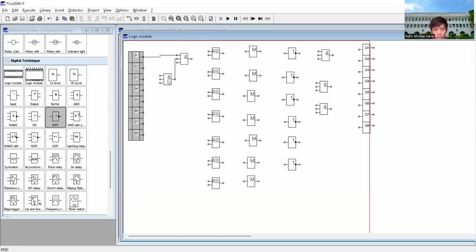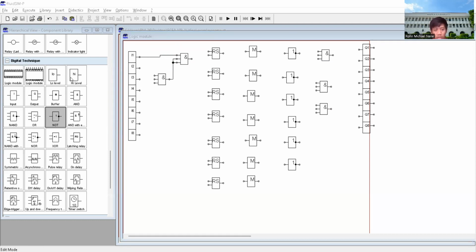And then this will be connected here. And our I2 will be connected here, the second AND.